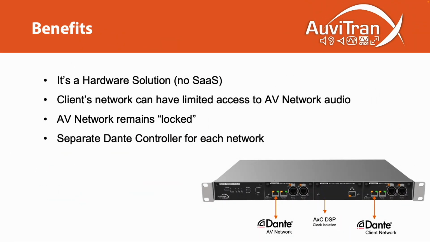There's no software that you have to pay a subscription for. The client's network can have limited access that you give them to the AV network, but the AV network remains locked. Also in this scenario, there's a separate Dante controller for each network. So your client can access their stuff, but not touch your AV network.